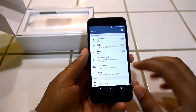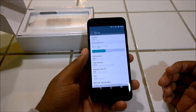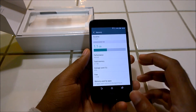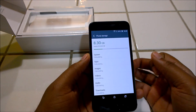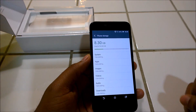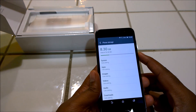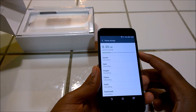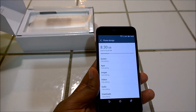Let's see what option we've got here. I believe this is the 32 gig, 3 gig RAM version. The total memory shows 2.7 gig, so this is the 3 gig RAM with 32 gig internal storage version. Right out of the box it's already using 8.3 gig out of the 32 gig. You can always get a micro SD card — it supports up to 200 gig, whereas most micro SD cards in the market are 128 gig, but this supports up to 200 gig, which is slowly making its way into the market.